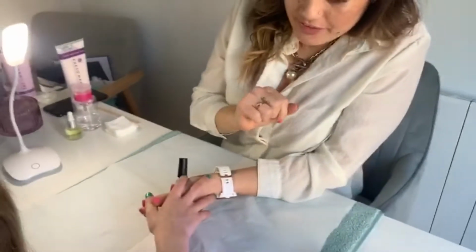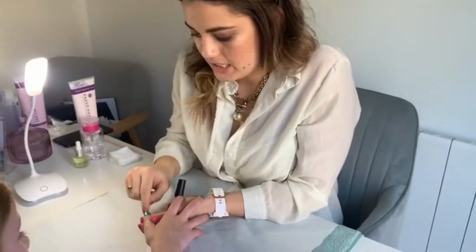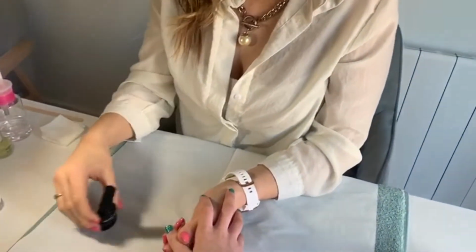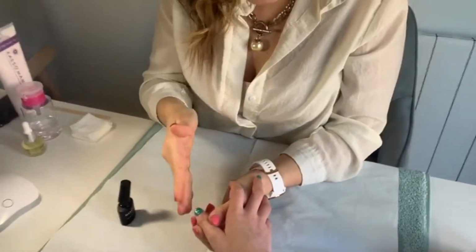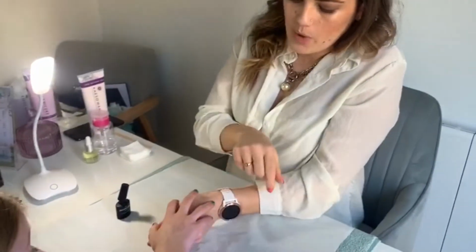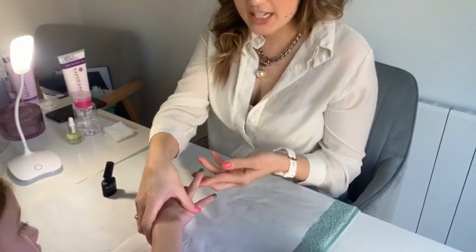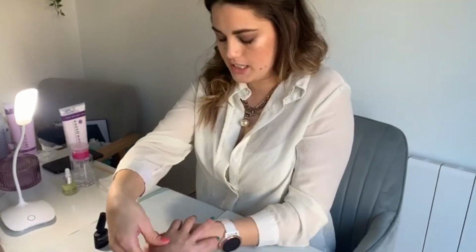Okay, so as I said before, when I first started doing it, I like to work my way out to in. Now that's on the left hand. What I forgot to say was on the right hand of the client, I like to work my way in to out. That's purely because by doing that, I don't run the risk of touching any wet varnish on any previous nail. Whereas working from the little finger in, I run the risk of laying a hand or a finger on the wet polish, okay?